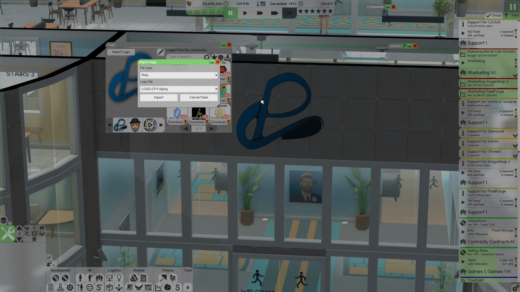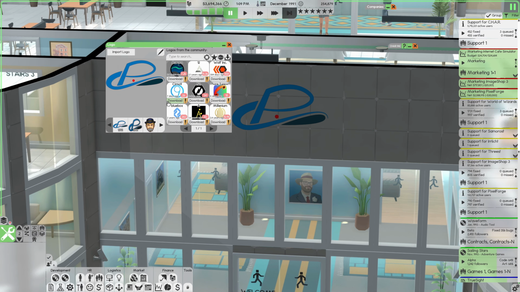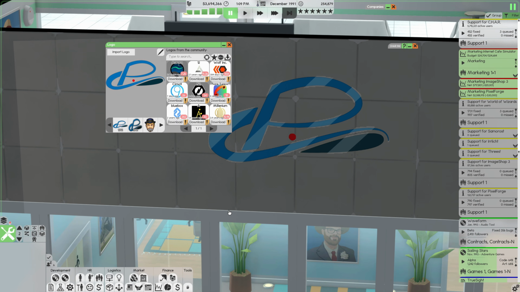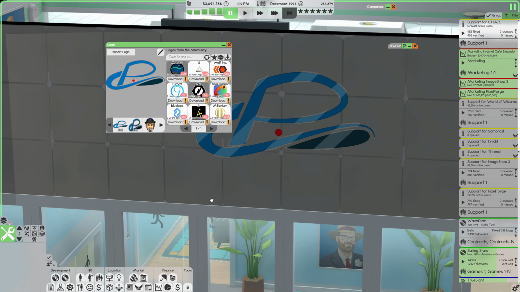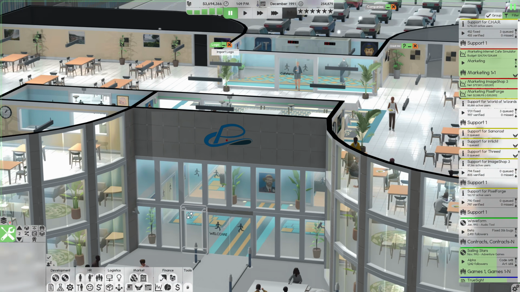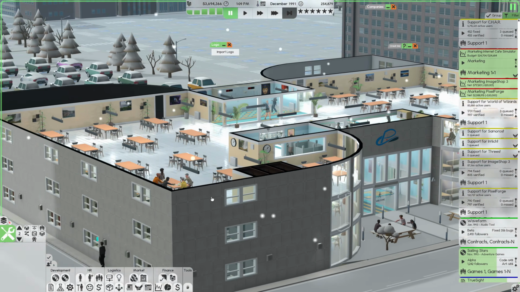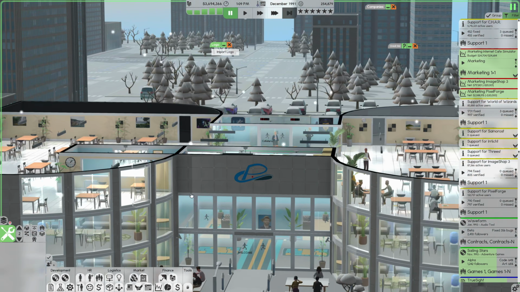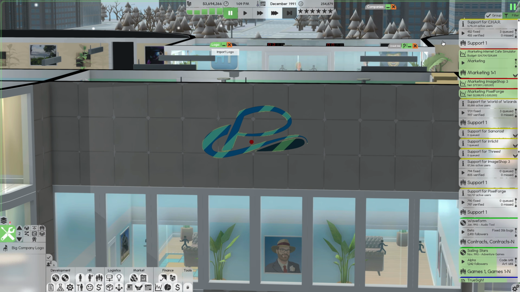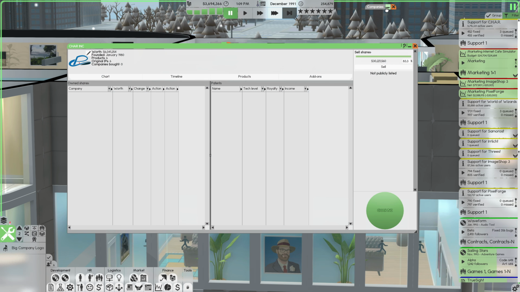So the graphic itself is still wider than it is tall, but the canvas that it sits within is square, so it shouldn't get deformed. So if I hit import on this one, we can now see that it is wide out like that, and that looks pretty cool, albeit it's a little smaller than it was before, but I actually kind of like that. Yeah, obviously the red dot's still there too, so got to take care of that as well. Let's come back over here. Where is my... Did I close it? I think I closed it.